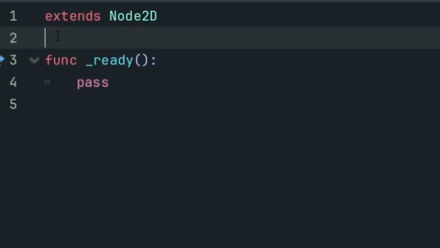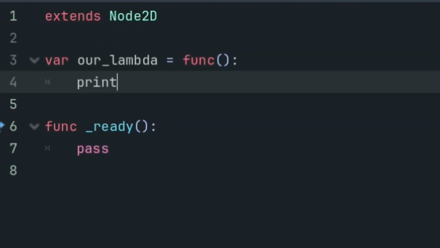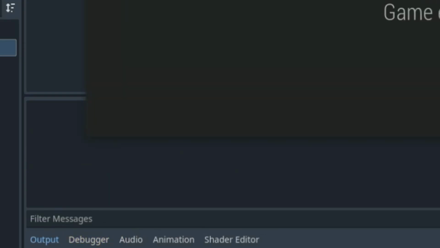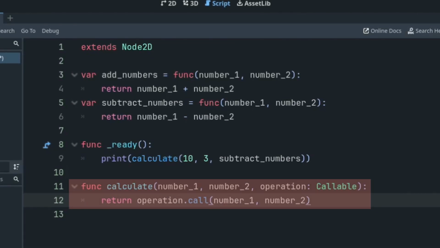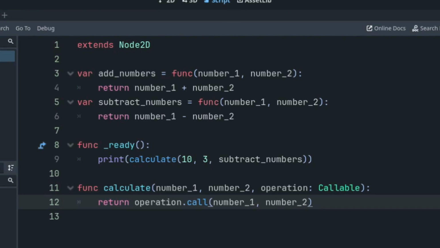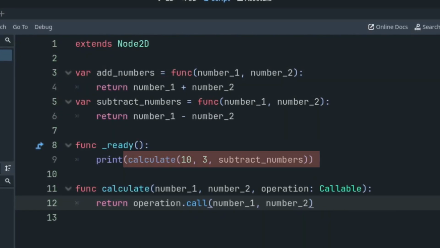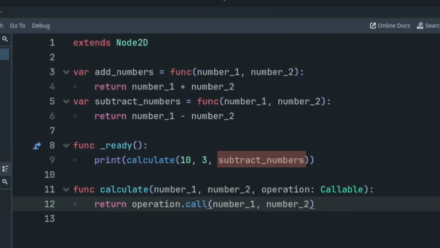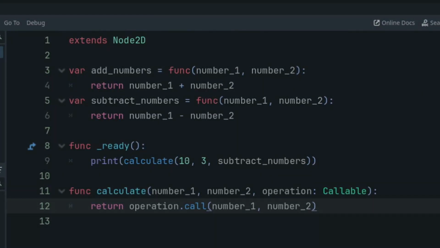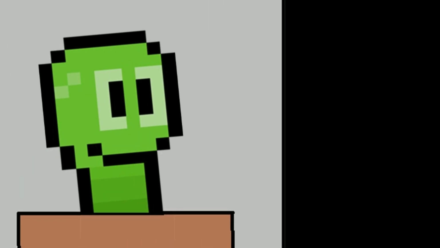So an example of this would be creating a variable which basically just stores a function. We can then easily call this and use this function all throughout the script. You may be saying, well, that looks kind of useless, DevWorm, but we can then take this a step farther. So maybe you have a calculate function, which could call for different operations. Those different operations can be stored within callables and easily passed to the calculate function by just passing that callable variable through. But don't stress, because I'll dive much deeper into this example and so many other examples later on in this tutorial. But hopefully through those two simple examples, you can get a better idea of what Lambda functions actually are and why they could be used.